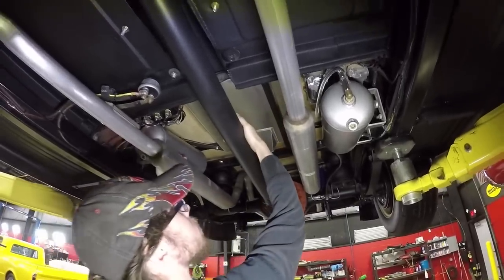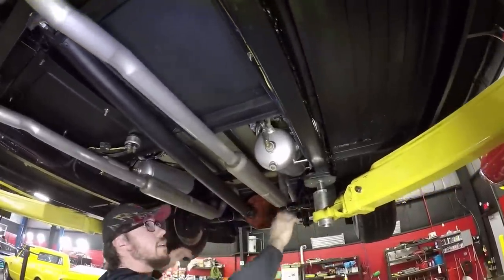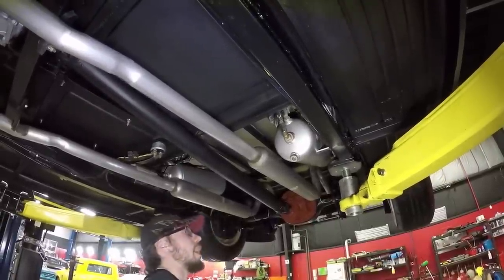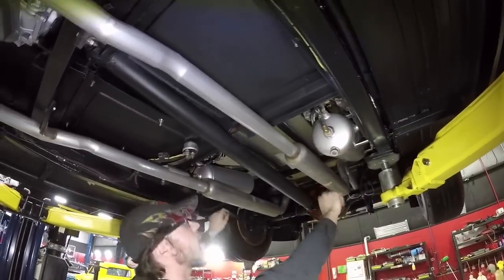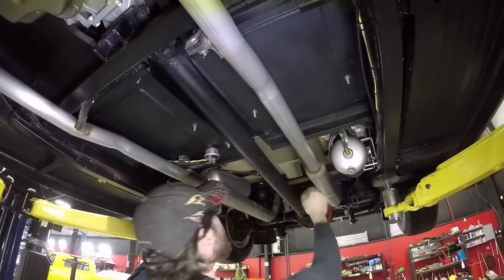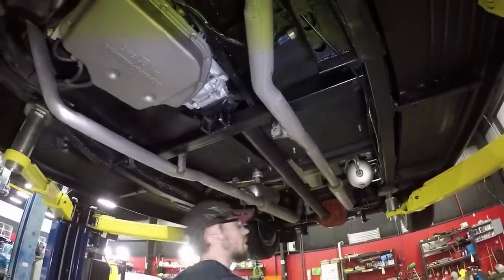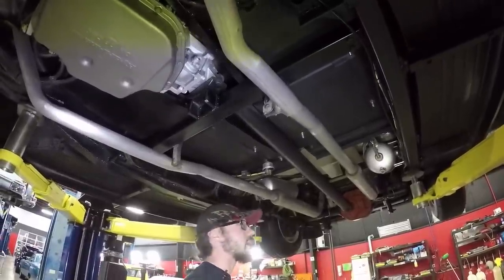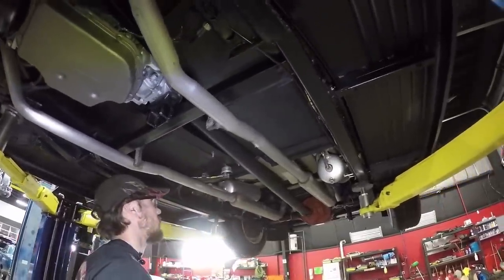You can see the mounting — they made a pretty nice little cradle for it. The framework on this truck is pretty nice; there's a lot of stuff that's boxed in and it looks pretty strong. You've also got two big air tanks here. This thing does have air ride — your air ride bags are right there, you've got the two tanks, the compressors, and all your solenoids. They notched a big notch here for the drive shaft and extended it a bit because this thing will sit right on the ground. The rear end of this thing just looks sinister with the way those fenders are sticking out. This is by far one of my favorite vehicles we've got here.